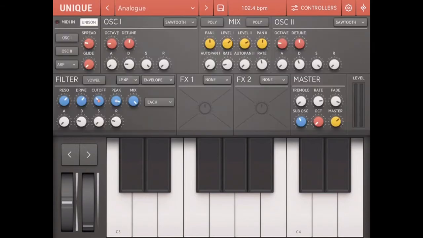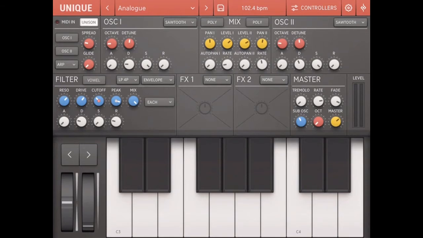Okay, so here we are back at the main screen. Let's go ahead and talk about the synthesizer engine a little bit. So at the top left here, we're just going to kind of go over it from left to right. So at the top left, we have the MIDI input, and anytime you send it a note or push a note on the keyboard, you'll see the light blink there. And the button right to the right of it is the unison button. You can go ahead and click that on or off if you want unison mode.